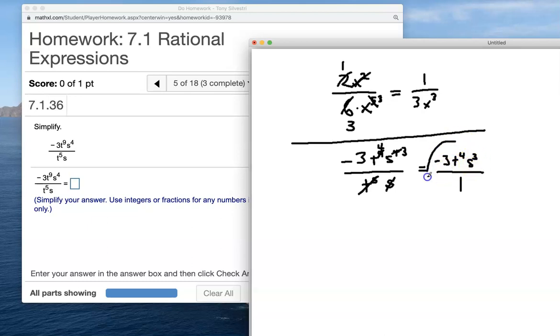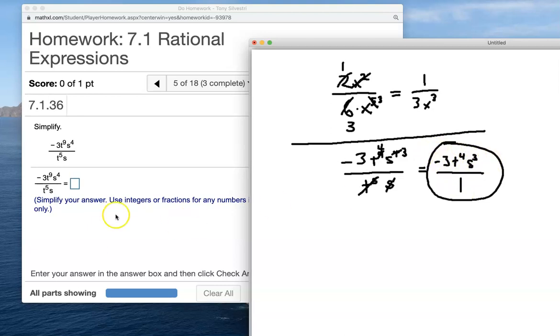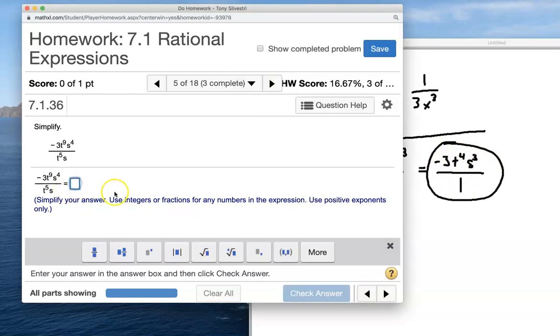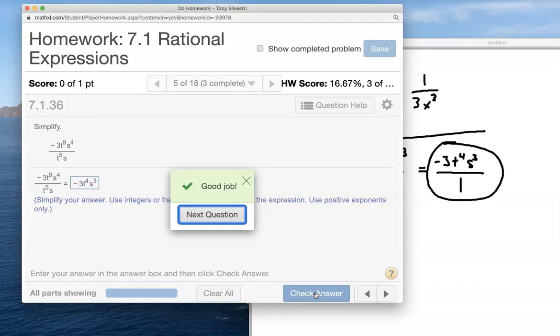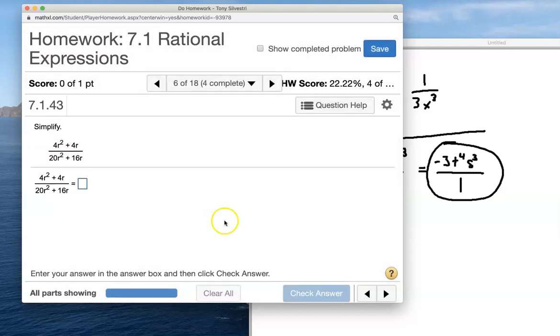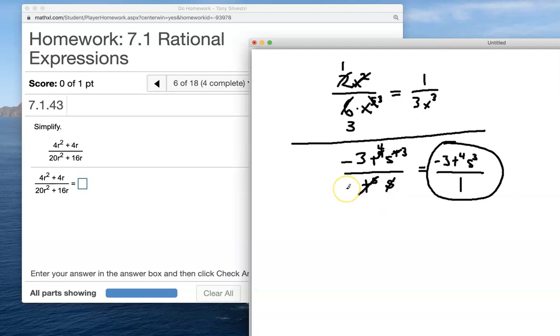Now this is not what you're going to enter because you're dividing by 1. When you're dividing by 1, that's silly. Just enter the top. That's the answer right there. So I'm going to put in just the top because dividing by 1 means nothing really. T to the 4th power, and I'm going to go down to say s to the cube. And that should be a green box. Good job. Fantastic. Now a lot of this stuff you've done in Algebra 1. I know you did that. If you took Algebra here at Stick, that was Chapter 4.